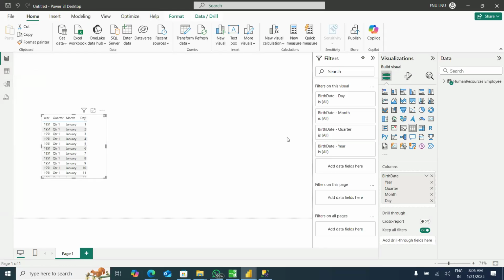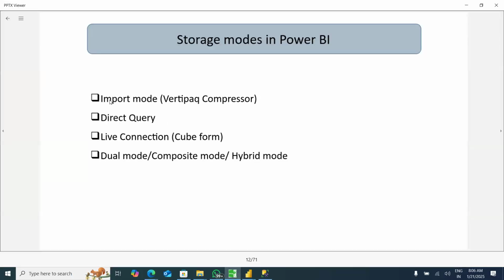Regularly, you will be using data from database systems, and most of the time you will be working in import mode itself. You'll be working on live connection, composite mode, or direct query in very rare cases. Most of the projects happen in import mode itself.